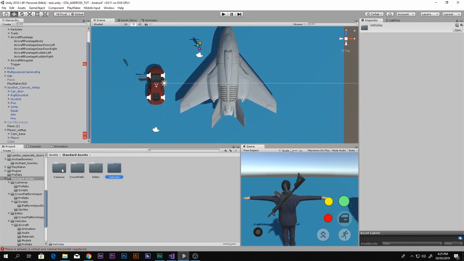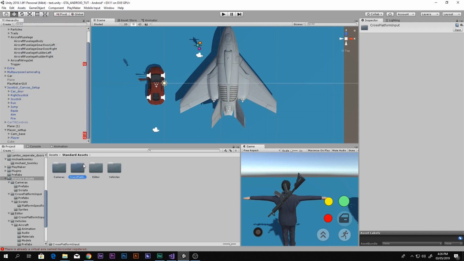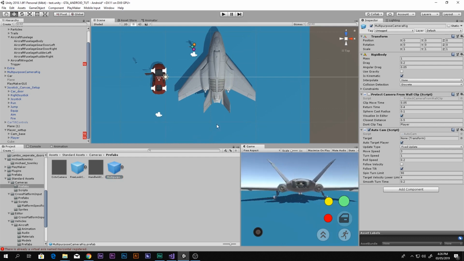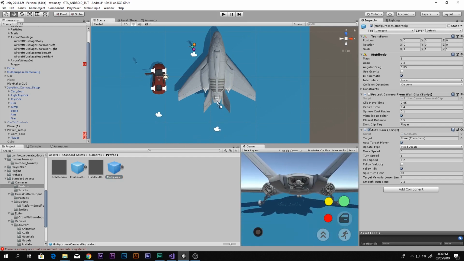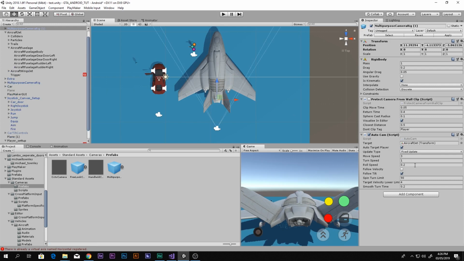All right, so let's come back, and we also imported these cameras over here. If you haven't downloaded these, you can come in here, Assets, Import Package, and here as you can see we have cameras, and we also imported vehicles. All right, and that's that. We don't want to import cross-platform input because we already have done that, since when we import the vehicles, it already does that. Go to Cameras, Prefabs, and there we have this multi-purpose camera. Just drag and drop it over here. As you can see, it positions itself, and we want to position it with something like that. All right, cool. It's already done.